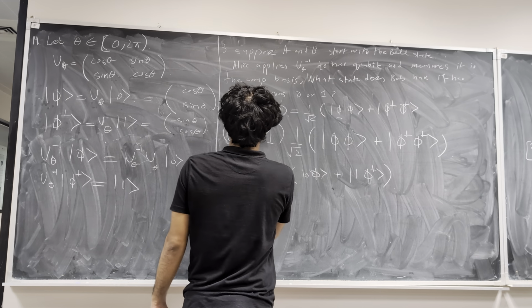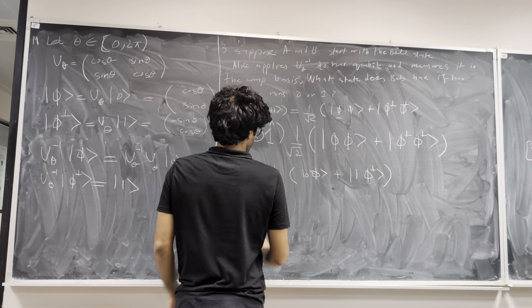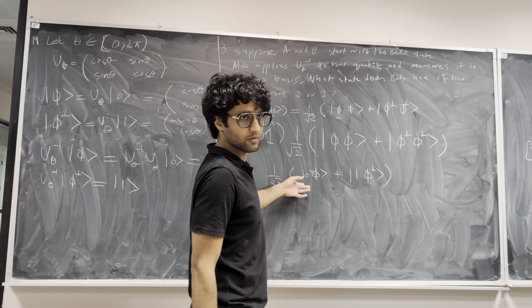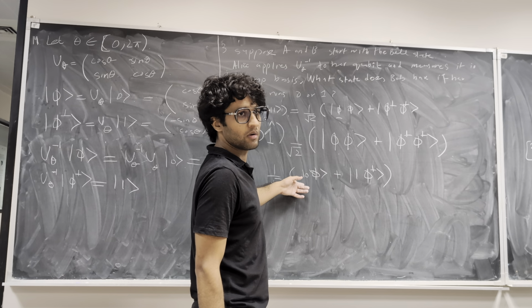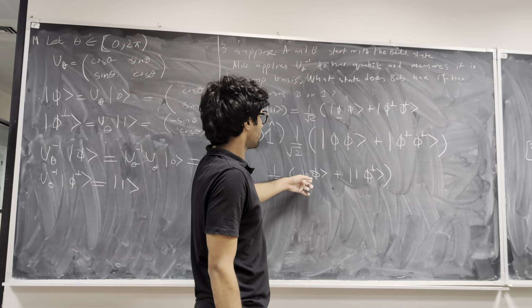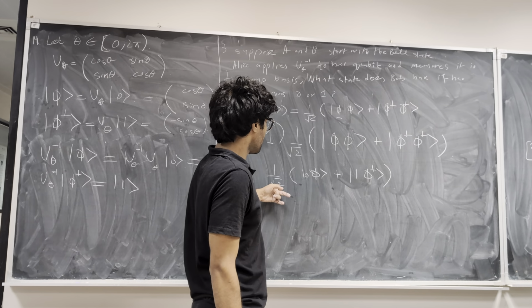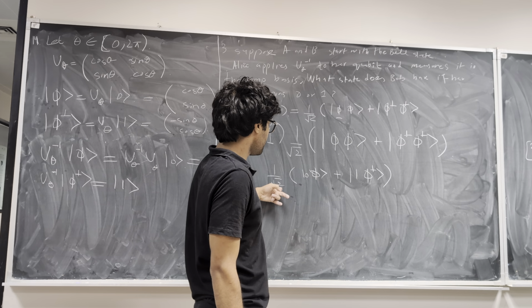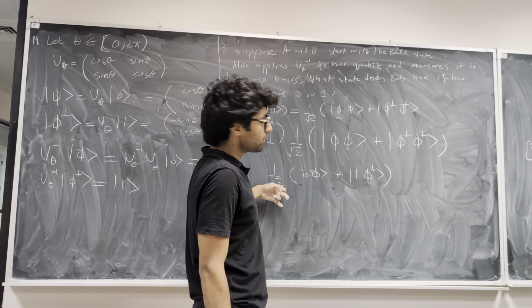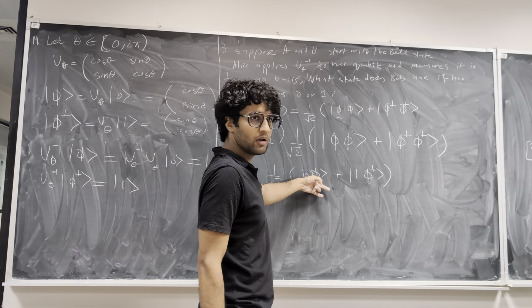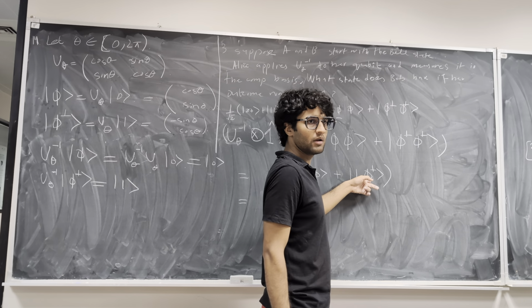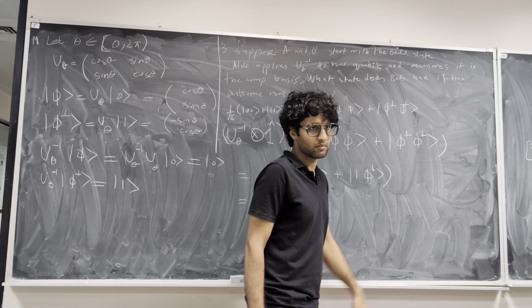Okay, so now she measures it in the computational basis, right? So जब 0 आएगा half probability, क्योंकि probability amplitude, ये तो probability amplitude है, इसका square होगा. So with half Bob will get 5, with half Bob will get 5, like this. Make sense?